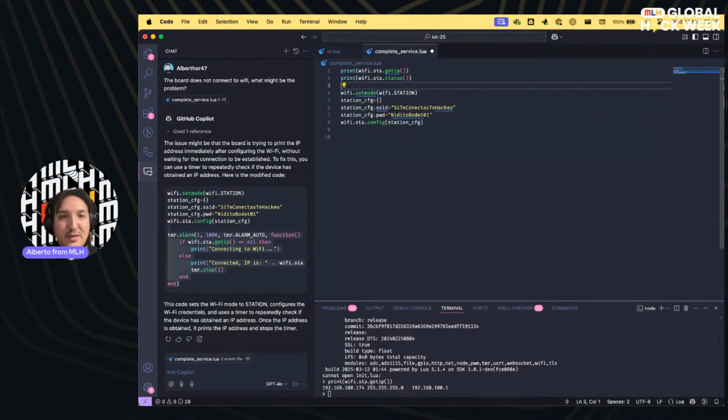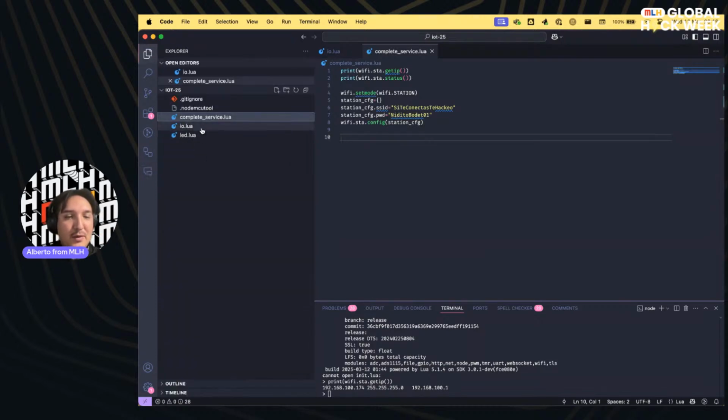Now we need to connect these two with the one we had before, which is the I/O.